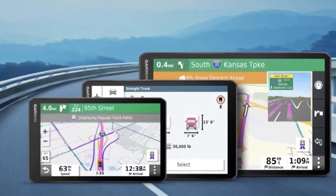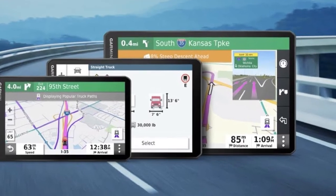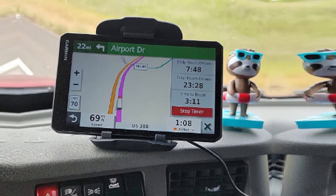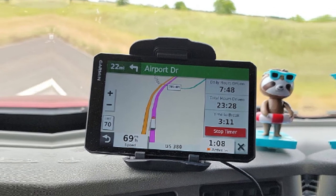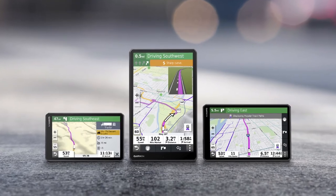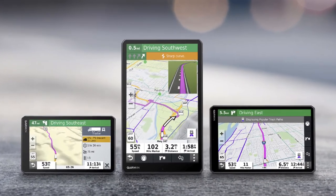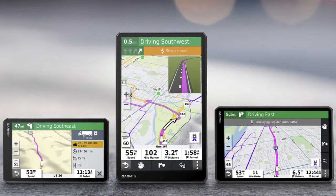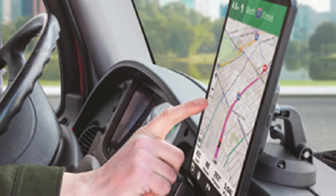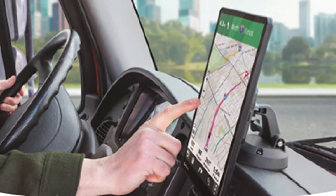This GPS tracker increases drivers' situational awareness by enlightening them on the routes others use when passing through new locations. You also get information on designated parking points and various truck stops and amenities along a particular route. Garmin OTR 700 trackers show potential storage and loading zones around, and drivers can communicate with the navigator using voice assistance. Complete the ELD-compliant solutions to record your moves and details.